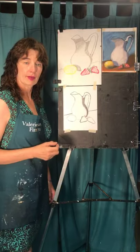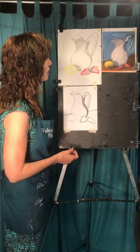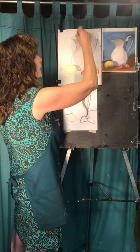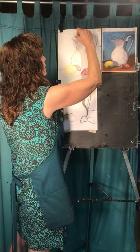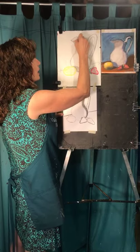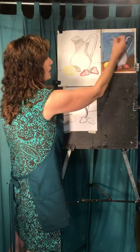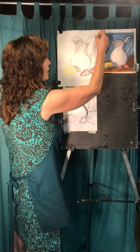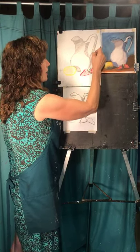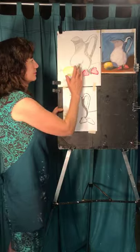The other place is, well, there are two other places. One of them is right here, and you're going to put that right there. If you can get this a slightly different shade than this part, that might be good too. And the other place is not the front part of the handle, but once it starts to turn and go down the back, that's probably going to be in shadow. It's a shadow caused by the actual vase. There we go. Okay, I'll do that down here while you finish that part.